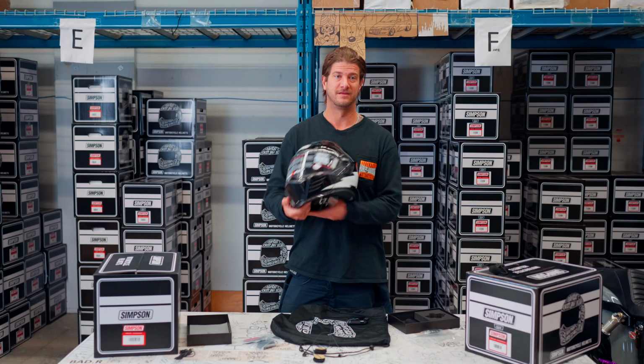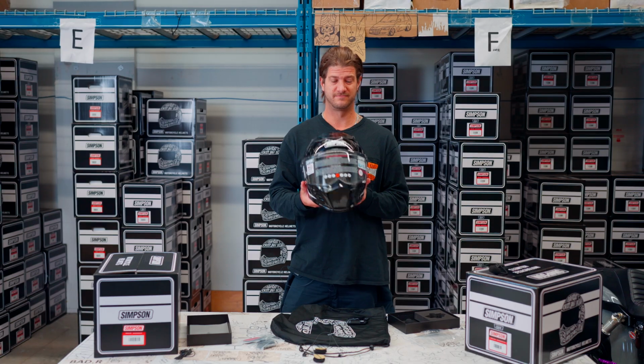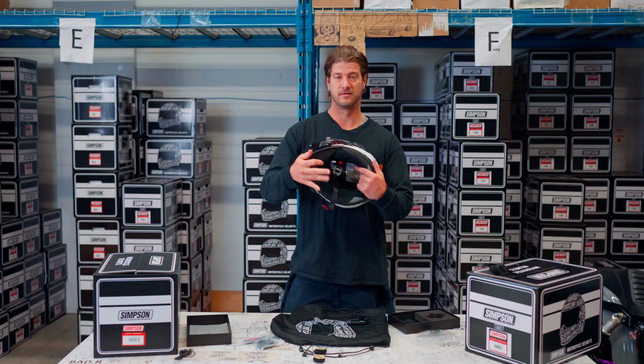By the way, this is the limited edition Hellfire from Simpson. It's pretty sweet. It's a mod, limited edition. See that? Back to regular programming.